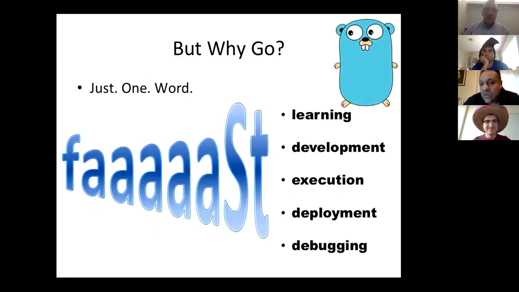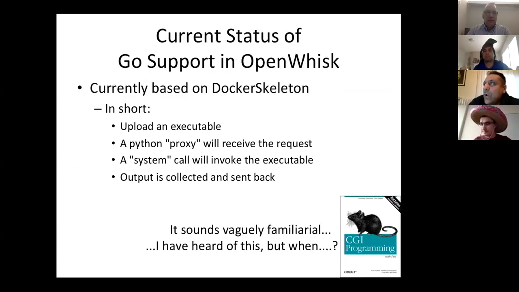First thing you would want to know is why Go. I think there is only one word for Go: fast. It's fast to learn, fast to develop in, fast to execute, fast to deploy, and fast to debug. So the only language I really want to use in a serverless environment is Go. But the support of Go in OpenWhisk was not the best, because currently it is based on a Docker skeleton.